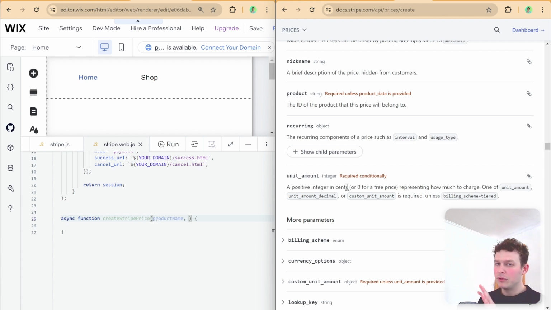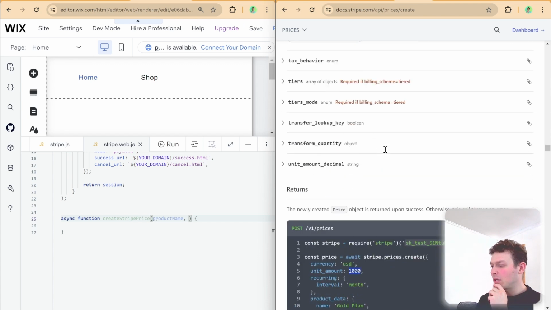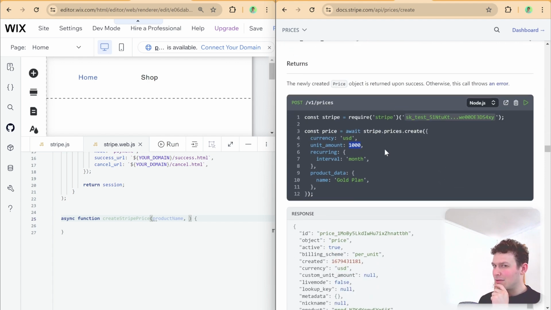Okay, and if you're doing a Stripe integration, I recommend looking into this, because these can be different depending on the currency that you're using, because not all currencies have cents. For example, I know that for yen, they don't have cents, so it works a little differently in terms of what this number means. So you'll definitely want to do a little more research about that if you're doing the implementation. I'm doing it now just for USD. So essentially, we want to give a positive integer in cents. So 0 for free price. That means that 1,000 should be $10, right? Because it's 1,000 cents. So that should be divided by 100 if I'm not mistaken.